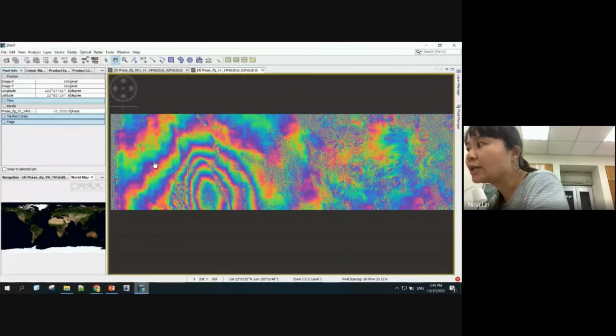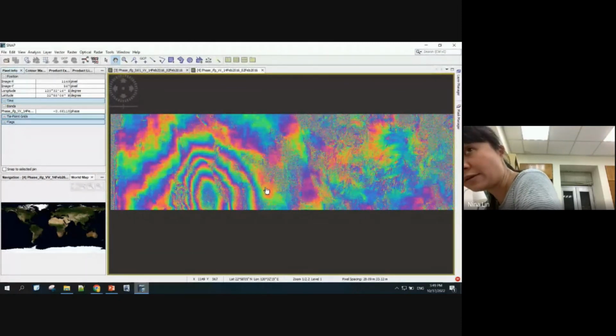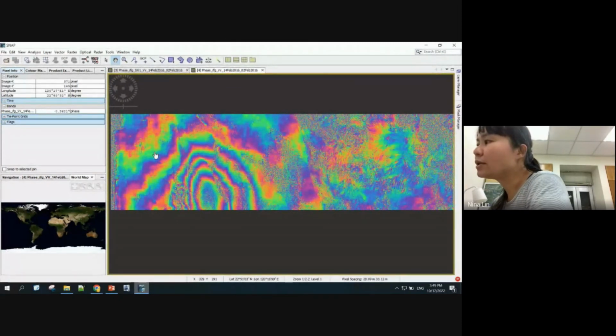All right, so this is because the original phase information only detects the changes between -pi and +pi. So it's -pi here and +pi here, and it drops back to -pi again, forming another cycle. So this then cannot tell you the exact meaning of this interferogram. And then Dana just mentioned that this is elevation.